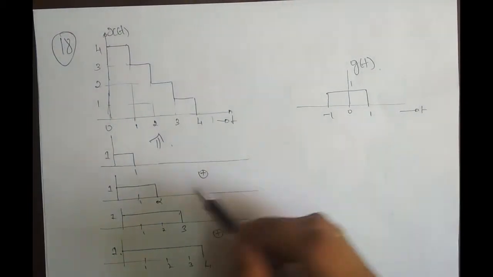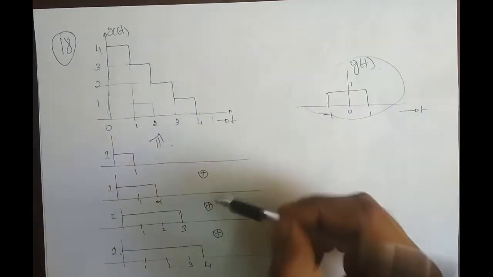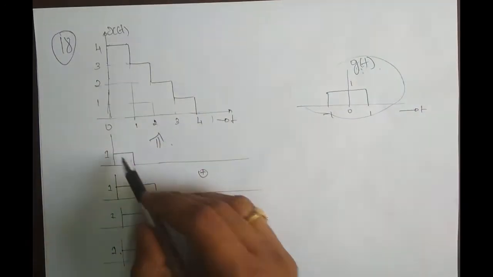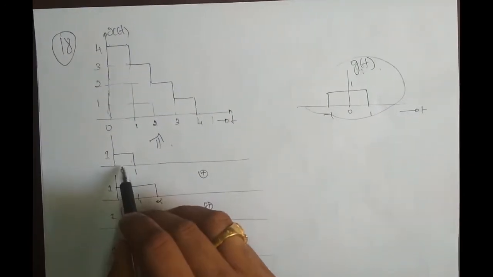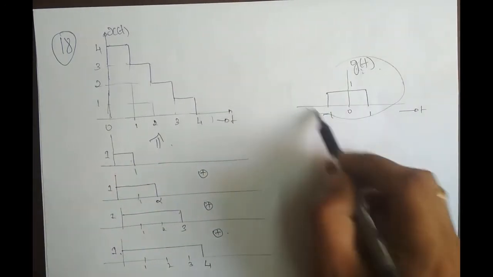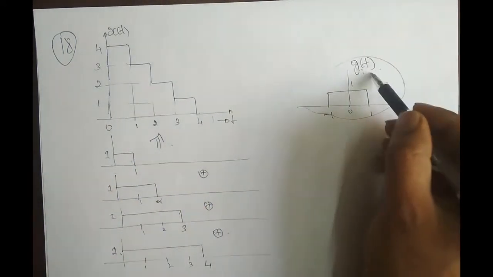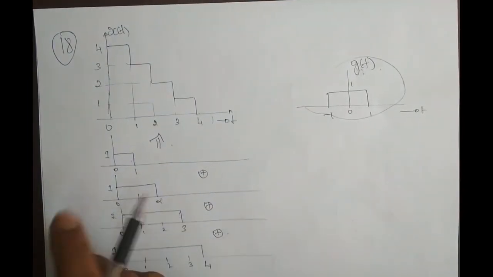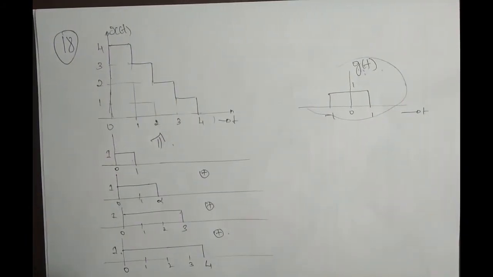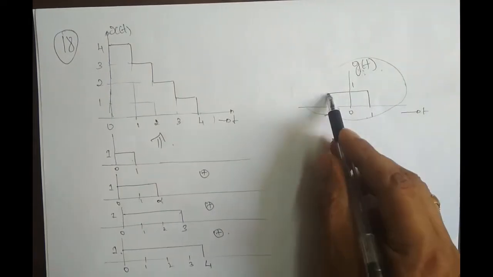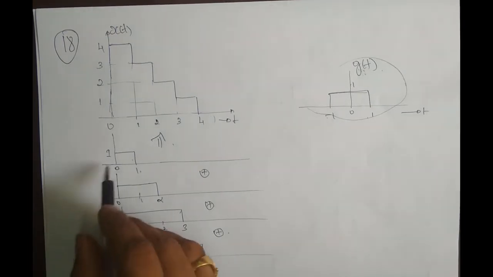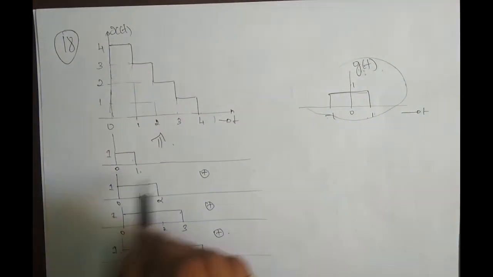But my question is, how do I express g of t, this signal, in terms of this signal? So this signal, which we did not name yet, has to be represented in terms of this signal g of t. Okay. Similarly, all these 4 have to be represented in terms of g of t. Now, how do I put this in terms of g of t? Any guess? Basically, this is varying from -1 to 1, amplitude is 1, but here it is 0 to 1. So how do I convert this -1 to 1 into 0 to 1?